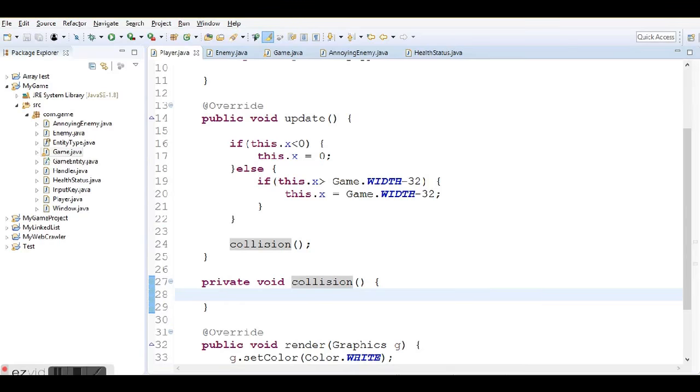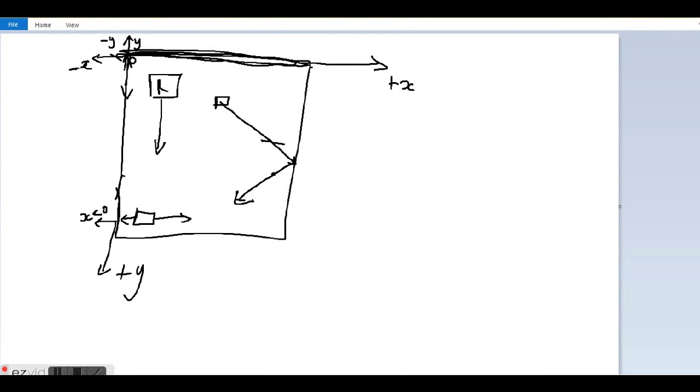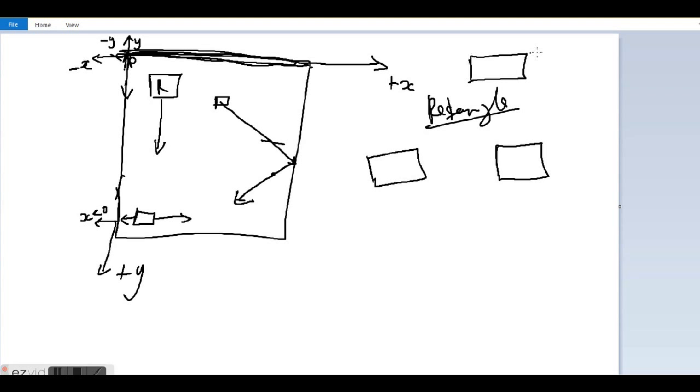Now let me explain how this collision is going to work. Every entity in our window is a square, and there is a method in the rectangle class. A rectangle is any shape with x and y, a width and a height.